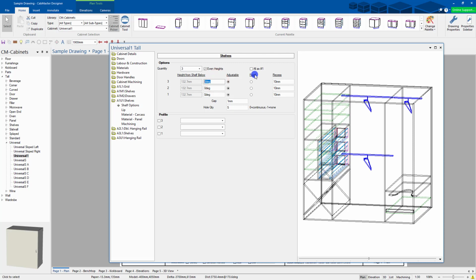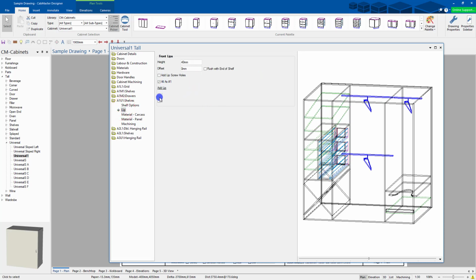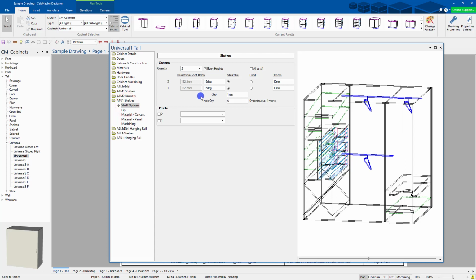Let's do something silly. Let's put these on 15 degrees. So I've now tilted this at 15 degrees. I actually only want 2 of these shelves, but I want them at 15 degrees, both at 15 degrees. So 15 degrees, and then I will obviously want the lip, and all is one. So they're both going to copy the same thing, but they also need to be set back because the lip's now sticking out. So I'm going to recess this 25mm. So they make sure they sit inside the cabinet.